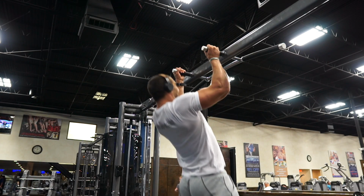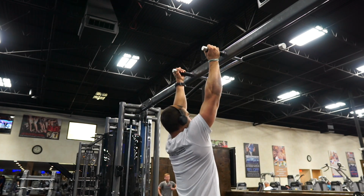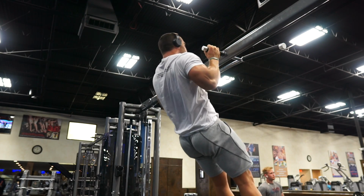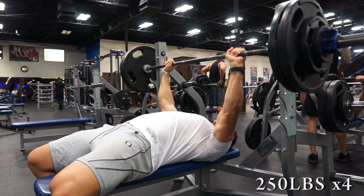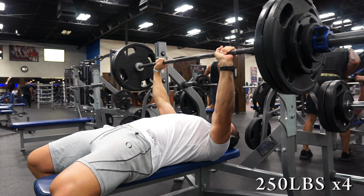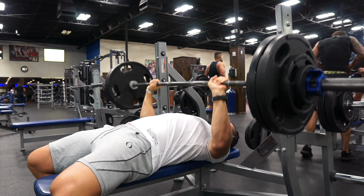And after every set of bench press, we did some weighted chin-ups. So same rep scheme, so we're going to go for 2 sets of 6, 2 sets of 4, and 2 sets of 2. And then for sets 3 and 4 on the bench press, we bumped the weight up to 250 pounds, where we did successfully hit 2 sets of 4.